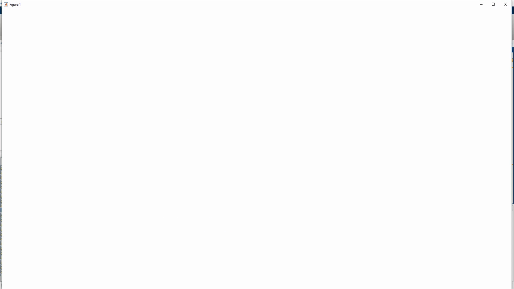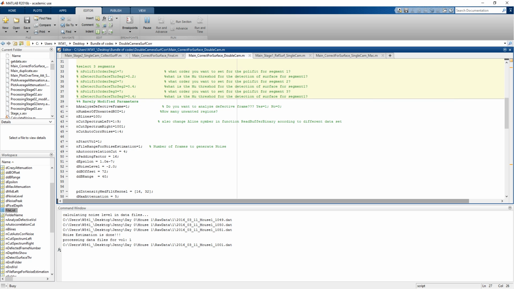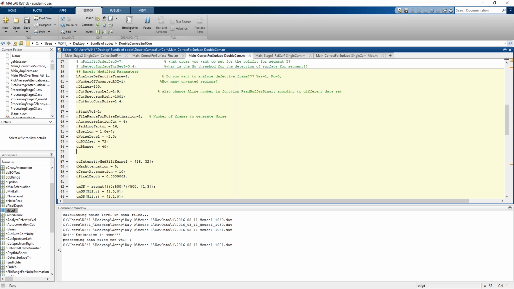There are other parameters like which frame you want to analyze, or what is the B line number. These are always fixed. What is the restarting volume, how much you want to remove your autocorrelation noise here. Pairing factor is usually 16. These are some of the parameters to show the image data.